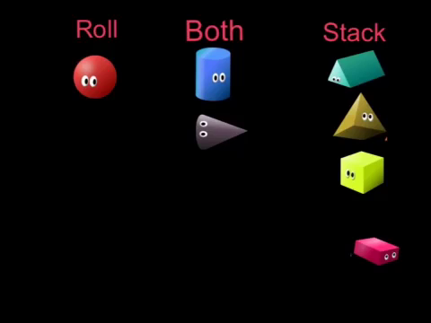And our last one here, it's a bit like a box again too, like a tissue box. Now, it's only got flat faces, so we would only be able to stack this one. All right, now you know what curved and flat faces are and what 3D objects have those. And now you know what 3D objects can roll or stack or do both. Head back on over to the wiki and check out what your practice task is for today.